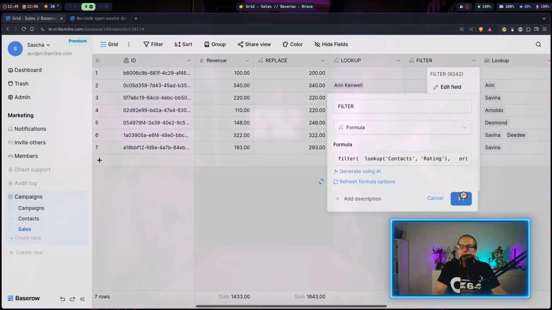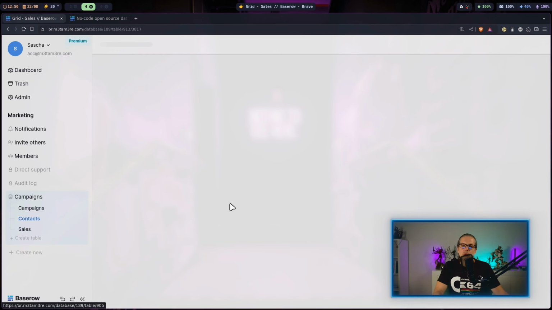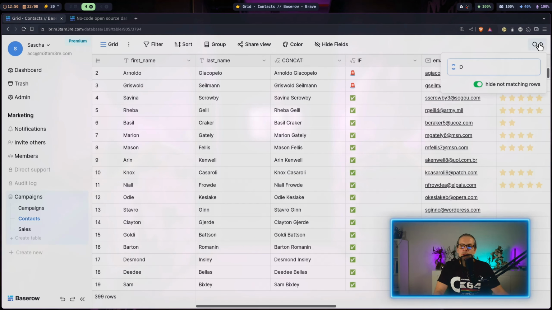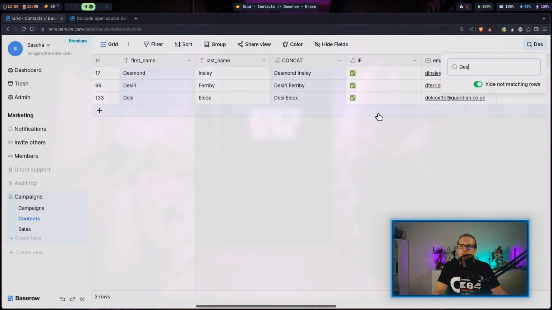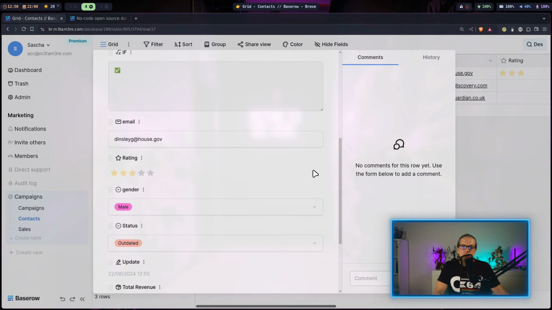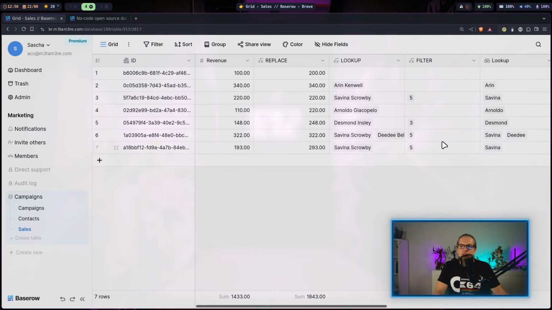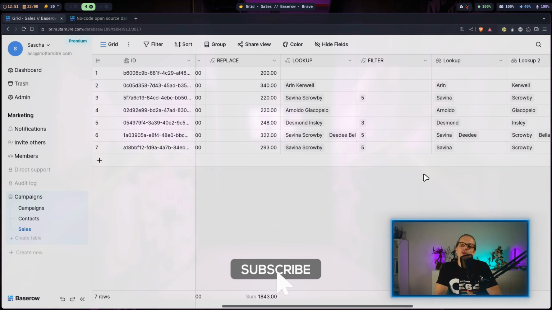When I save this, you can see we only have the 5 values. But when I go over to my contacts table, search for Desmond, and give him a 3-star rating, then get back here, you can see that this value immediately shows up.